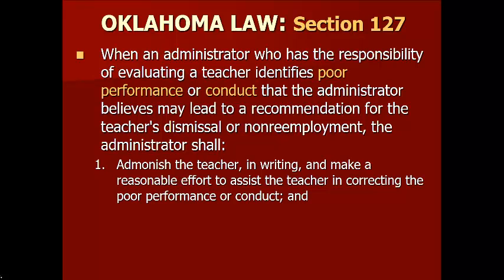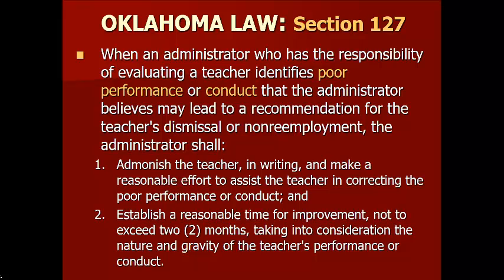So, admonishing the teacher in writing and making a reasonable effort to assist the teacher in correcting performance, these are things that have to go into your plan of improvement with your teachers. Establish a reasonable time for improvement, not to exceed 60 days or 2 months, taking into consideration the nature and gravity of the performance or conduct. I've done a couple of plans when I was an administrator, and in my instance, I probably put most on 60 days. One teacher, I thought it was more important that the teacher correct his or her problems, and I gave them 30 days.